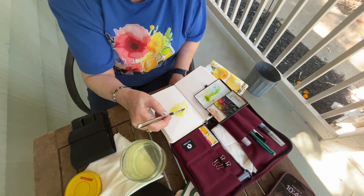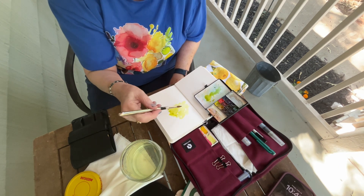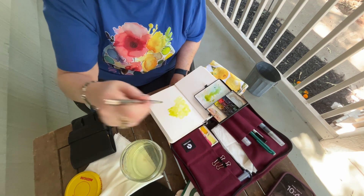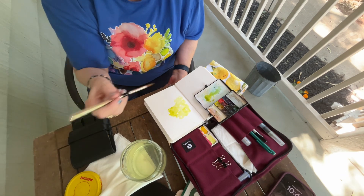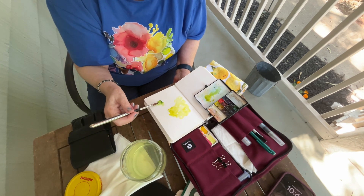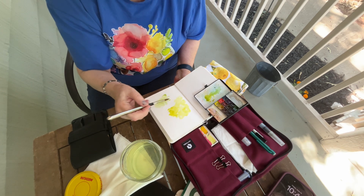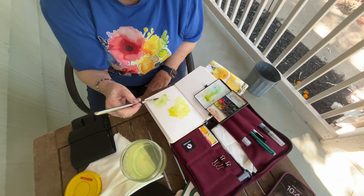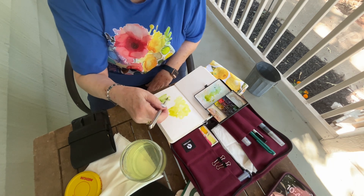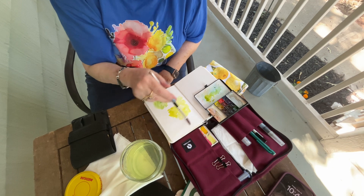I'm learning as I go, which we all do — we discover things as we learn. I'm learning that the shape is more important than trying to stipple in and dib-dab all the leaves. I have another plant over here. I've got some more water here. I like softer edges, so going in wet on dry really wasn't what I wanted to do. This is my cold press paper today — yesterday I had hot press. I just have some other flowers here in my garden. So I'm just going to do the shapes right now, and in the background I am going to pre-wet this a little bit.